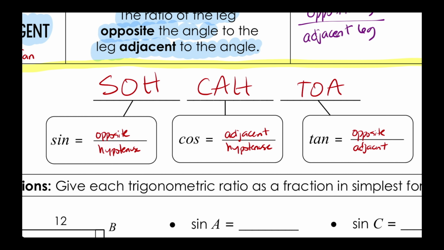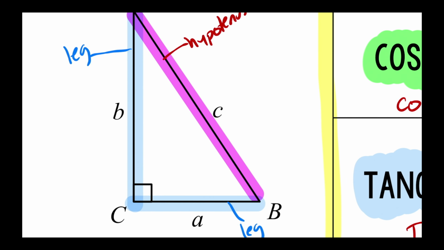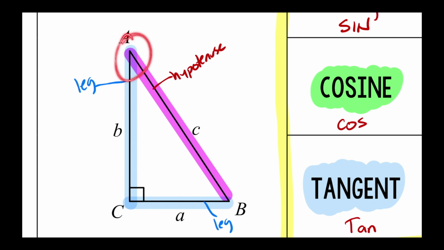Okay, so now let's actually do it. I'm going to give you triangles, and we're going to write the sine, cosine, and tangent of one of the acute angles. Then we're going to write the sine, cosine, and tangent of the other acute angle. Now, you're not going to find the sine, cosine, and tangent visually of 90 degrees. It's always going to be sine, cosine, and tangent of this acute angle or this acute angle. Okay, not this angle. We're not going to find the sine, cosine, and tangent of the right angle.